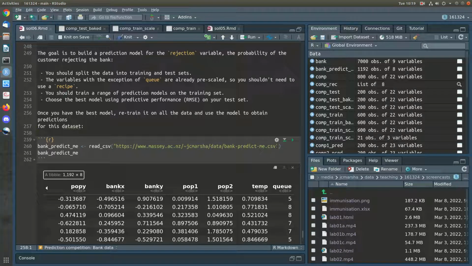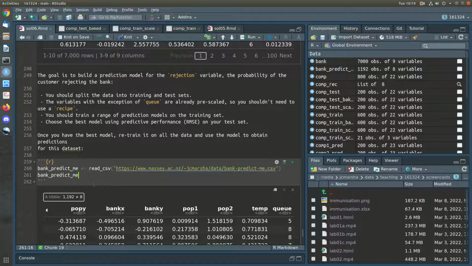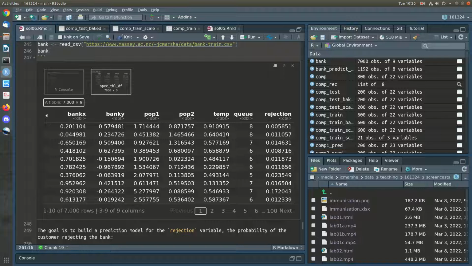So I have the same data set, but with the true outcome variable. So this is a problem where we have a true test set. We don't know what the outcome variable is, or you don't know what the outcome variable is. I do. So you need to build models using just this data set for which you know the outcome. So split this one into two, split it into a training set and a validation set. Fit a bunch of models on the training portion. Figure out which one does best using the validation portion.